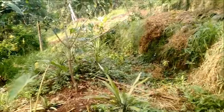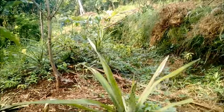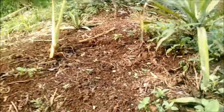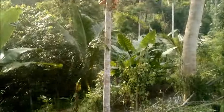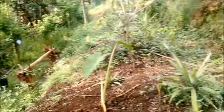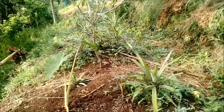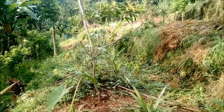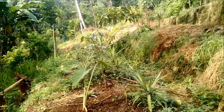We're getting ready for the dry season. As you can see, this pineapple garden doesn't have an awful lot of mulch on it. This tree here — we're just giving it a really big trim, taking off all the branches, making them a bit smaller, and placing them underneath the pineapples. That will stop some of the weeds from growing and will definitely keep some of the moisture in and feed the soil.